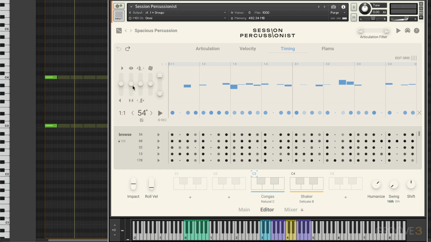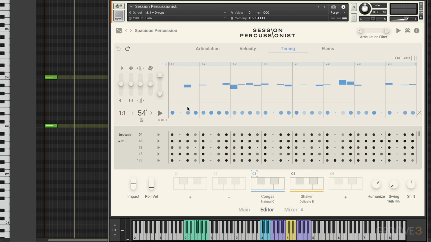or if there is a selection, they'll work on selected notes. Now, let's say this first panel is shift. If you want to shift everything ahead like that, I'm going to hit undo. You're better off just using this global shift if it's for all the instruments in the entire session, the Percussionist instance. Now, let's say I want to move just the conga notes ahead, then I would use this shift.